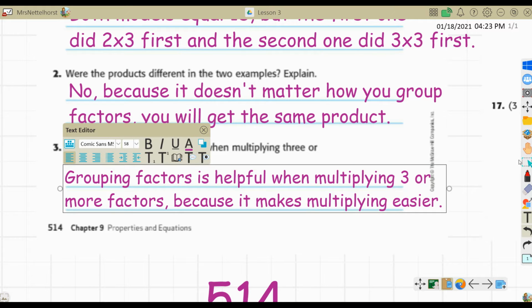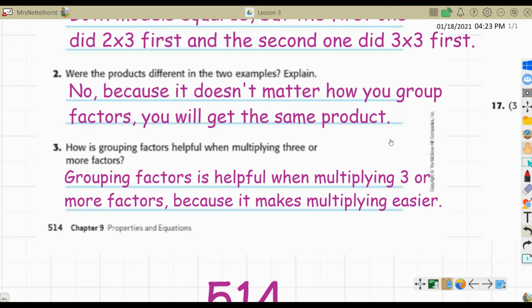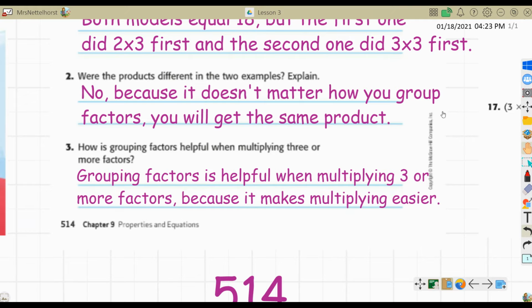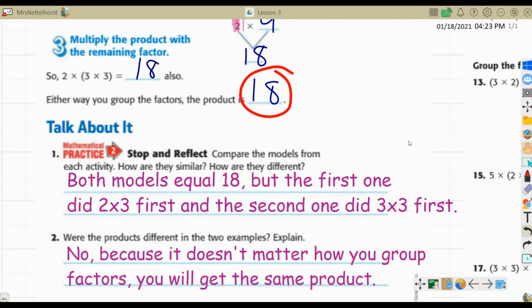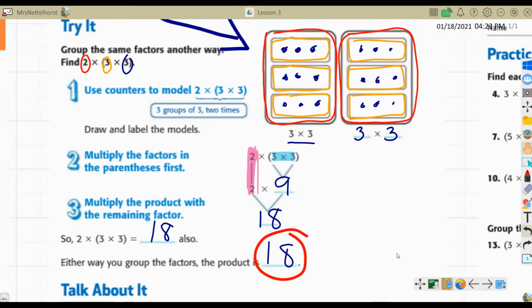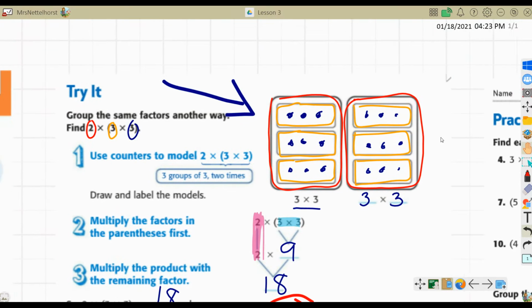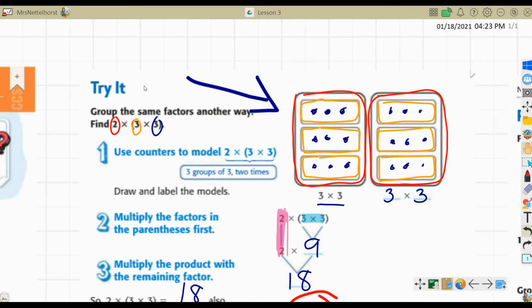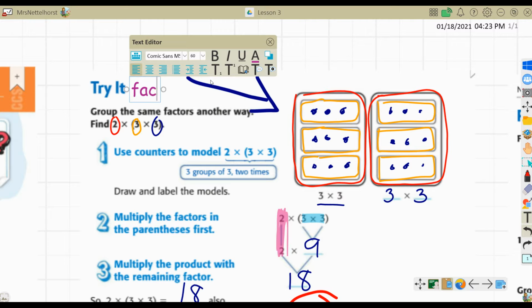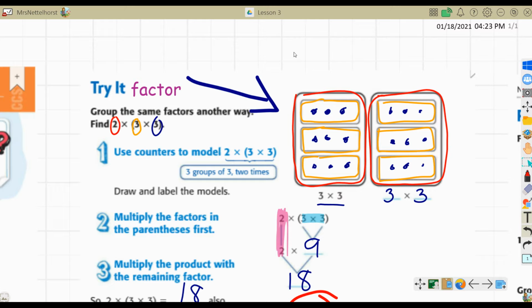Okay, so now let's move on to your independent practice. But before we do that, I'm going to put an Easter egg in here, because my class gets extra credit if they watch the video and find the Easter egg. And I want you to, up by the words "try it," write or type the word factor. It's like the secret word of the day. Factor. If you're not in my class, it doesn't matter. You don't have to write that.